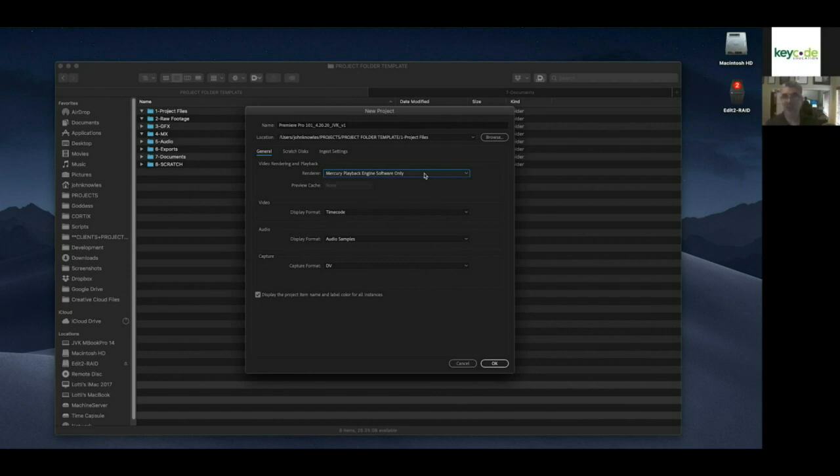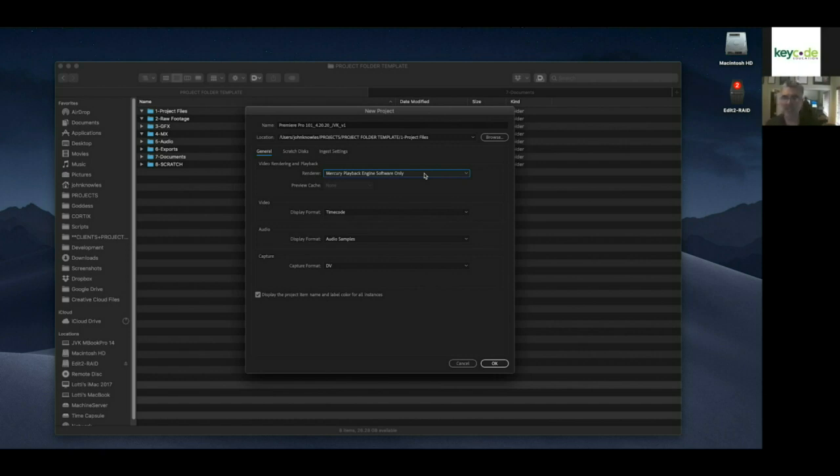And it's a troubleshooting step a lot of people recommend. If you see glitches in your output, you see glitches in your renders, or you're having weird crashes or something like that, you can try software only. And if it works, then you can look at your GPU. And especially on the PC side, GPU drivers are everything.